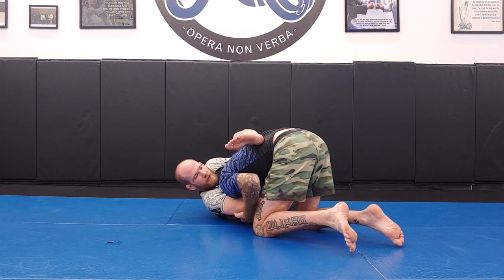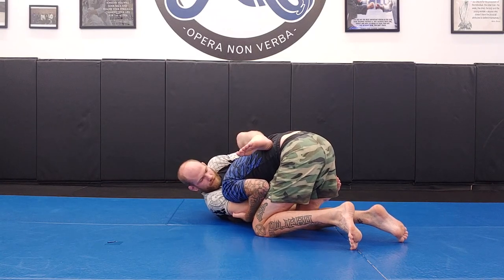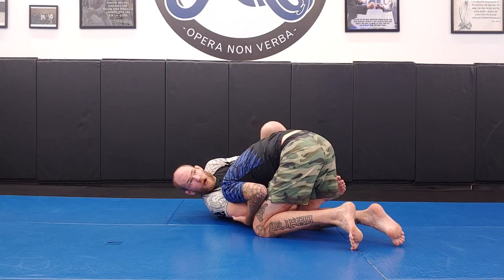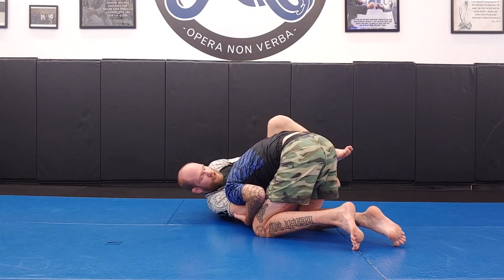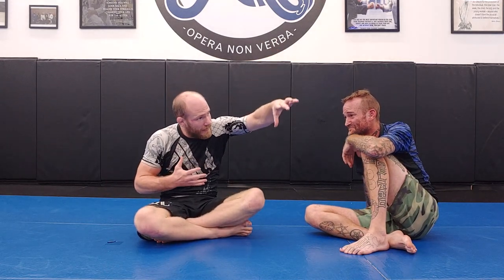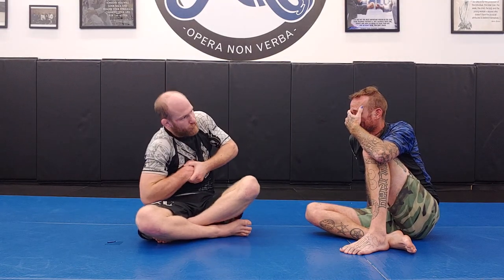As he puts in all the defensive things — strong defense — I squeeze my arms, but I can't put the choke on with my arms alone. This time I back heel with my left heel and side crunch to drive his chin to his chest. Even with strong defense, it's a very tight choke that comes on very quickly. The action of back heeling with our legs to pull his hips in, combined with a side crunch to drive his chin to his chest.